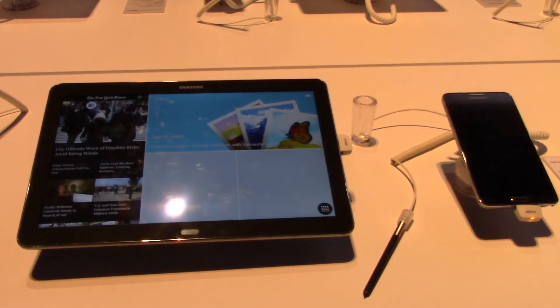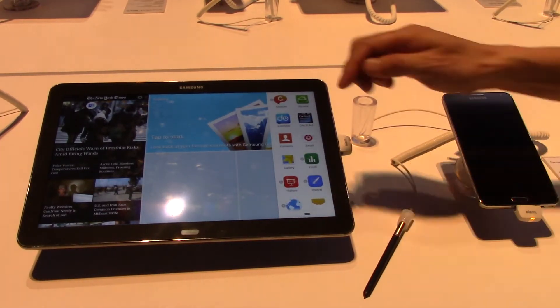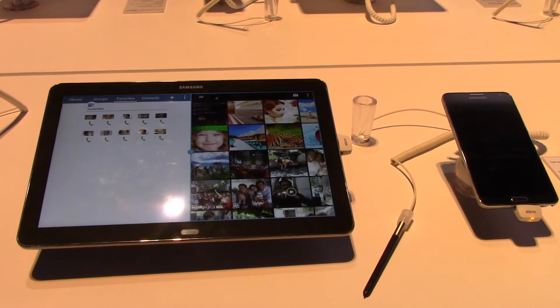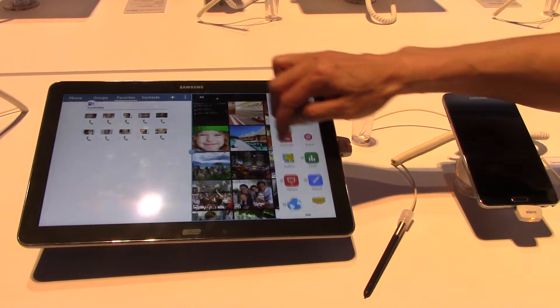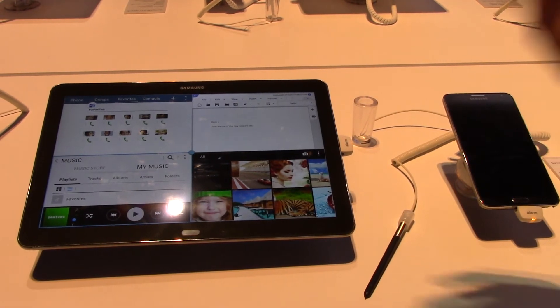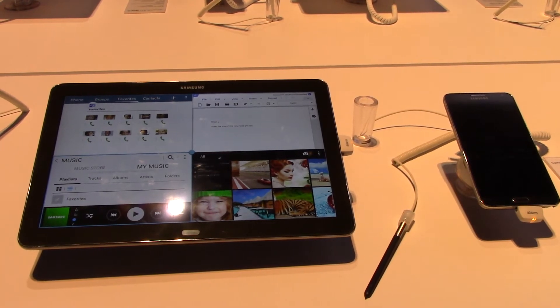Let's get back to multitasking. On our device, all we do is swipe right to left, grab an item and drag it over — that's one screen. But all our devices already do two screens: our Note 3, S4, and even Note 2 do two screens. The Note Pro is the only one that can take it one notch further and actually do four windows. So instead of dealing with one 12-inch screen you now have four three-inch screens. You can work in email, have a web page open, have your browser open. And because this is a Note series, we've taken all the best S Pen features from the Note 3 and applied them to this device.